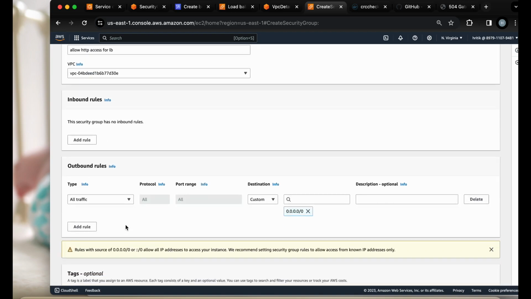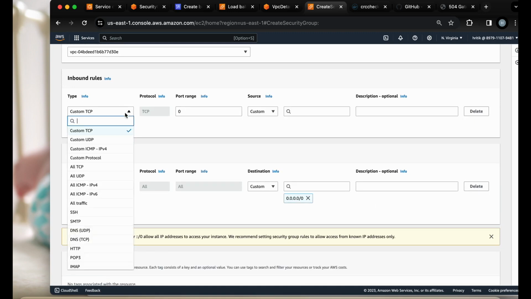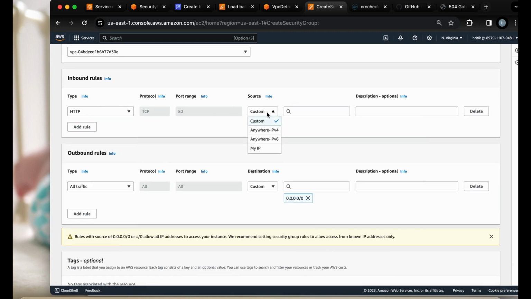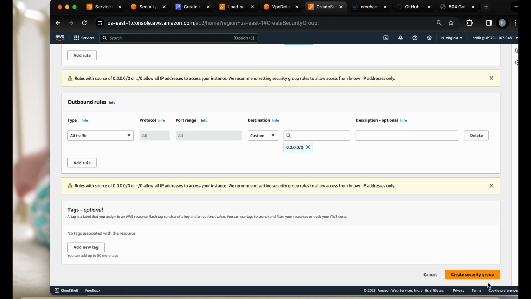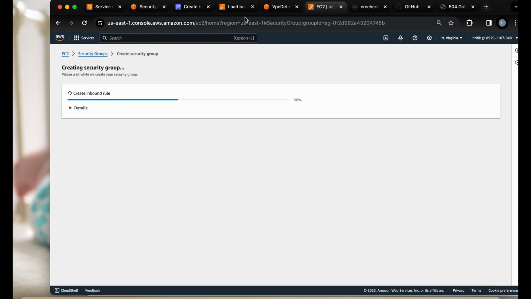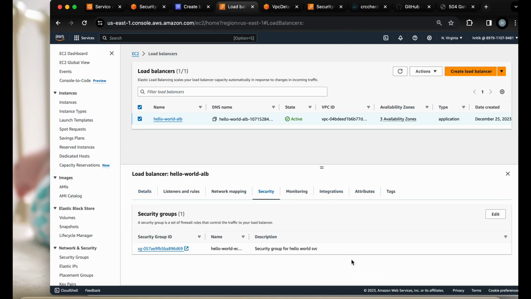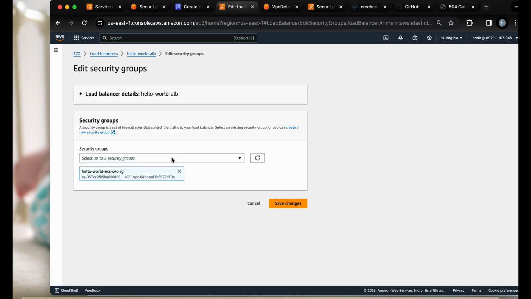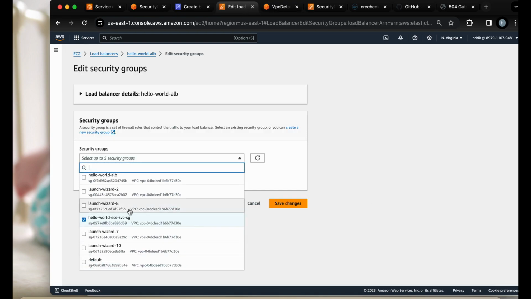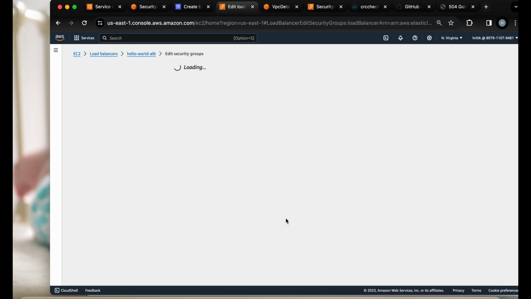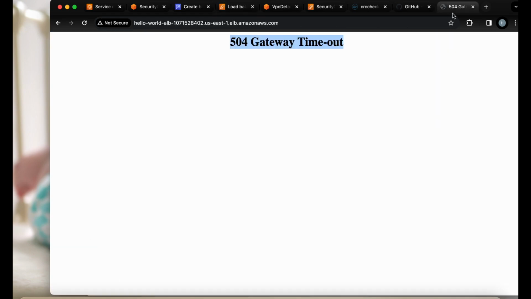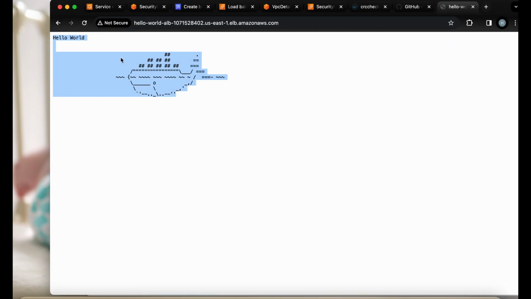This is the default, and here in inbound. Now I have to go to the load balancer, security, edit, pick hello world ALB, attach it, save changes, and if you now go and try it, yeah, boom, your application is up now.